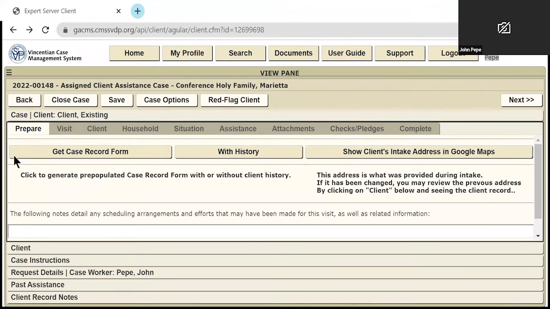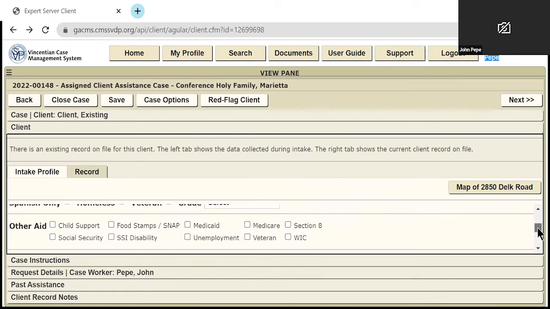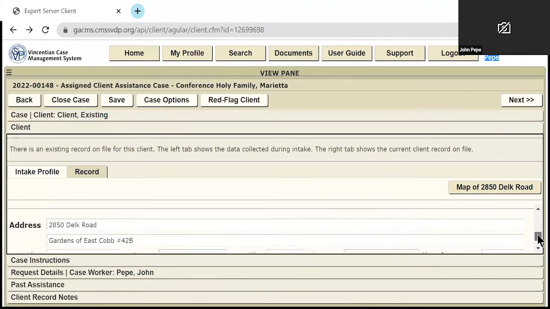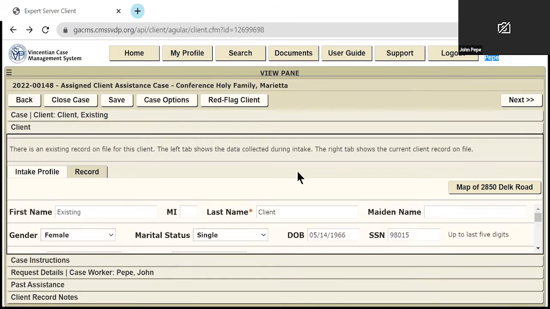Obviously, the next piece of information that's very important is the client's phone number. You want to call them now and set up the home visit. So you go to the record and you see the client's phone number right there. So you would call the client, set up the home visit. So now you're prepared. You know everything there is to know about the client, what's happened in the past. You know about their current situation in terms of what they have requested. You have all that information, and now you set up the home visit with the client.